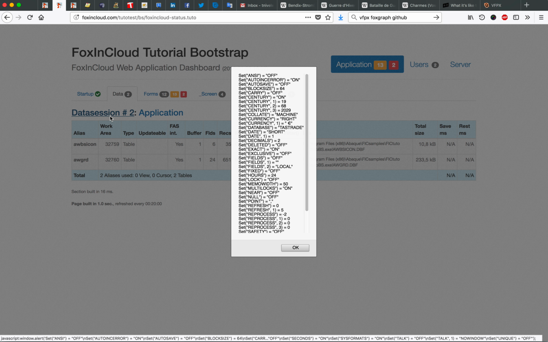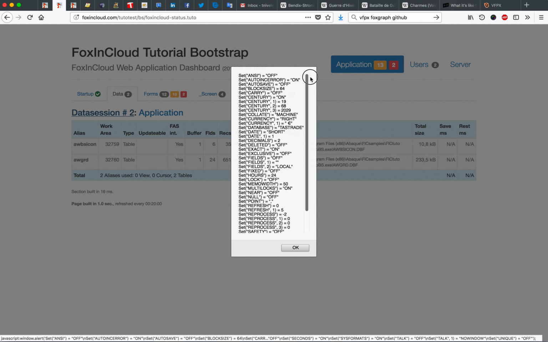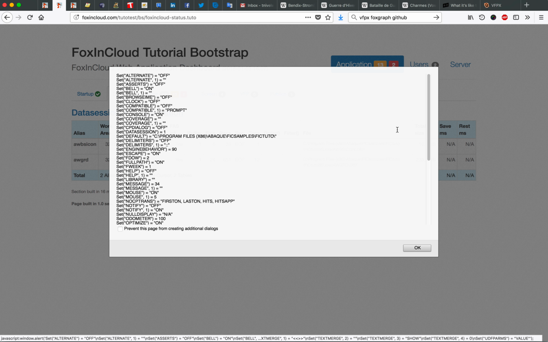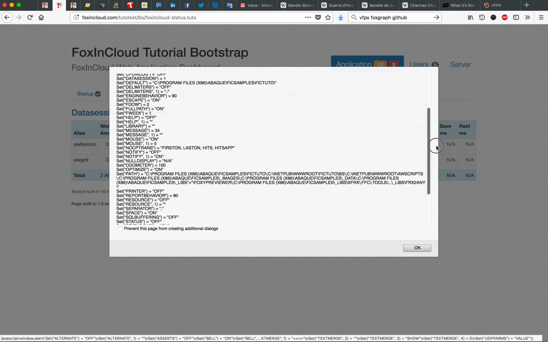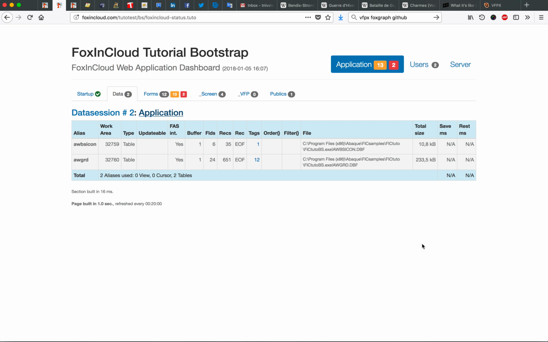What is interesting is that you can see all the settings for your application, for your data session here. Like here we are running with a currency of euro, and you can also see the global settings, which are shared by the server and your application. Like here, all these settings that you know, but you can investigate. If you have a doubt, you can see it here.